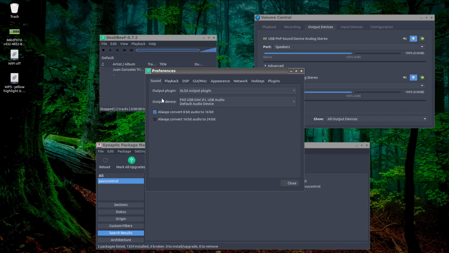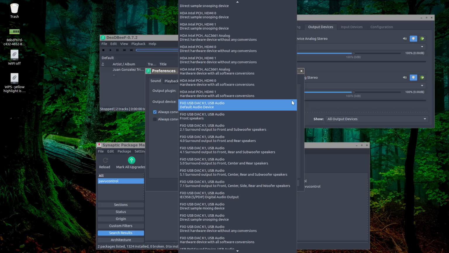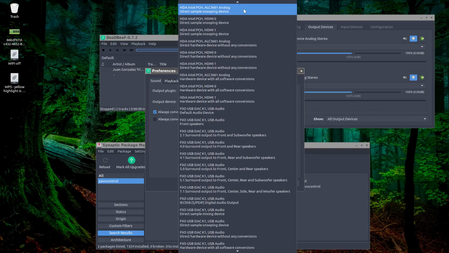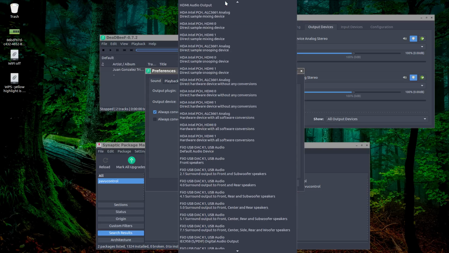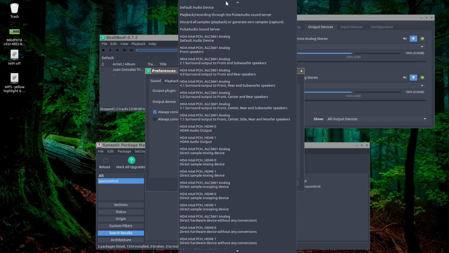Then under Output Device, you want to look for your particular USB DAC, the name of your USB DAC, and then it says Default Audio Device. So the name of your DAC plus that it says Default Audio Device. It will get confusing because when you click on this, as you will see, you're going to have a large listing of devices, and you're going to wonder, well, how do I choose? Well, I've already told you what those are. And it may start with default audio.